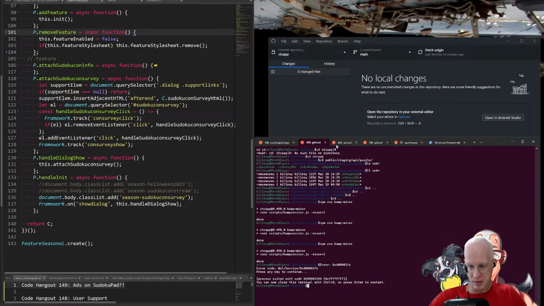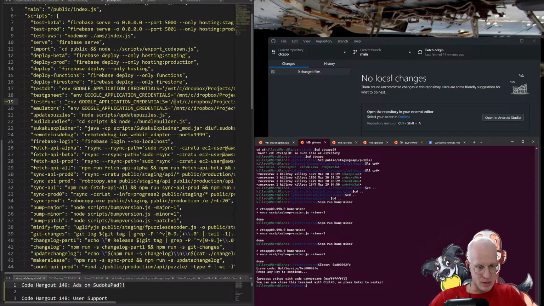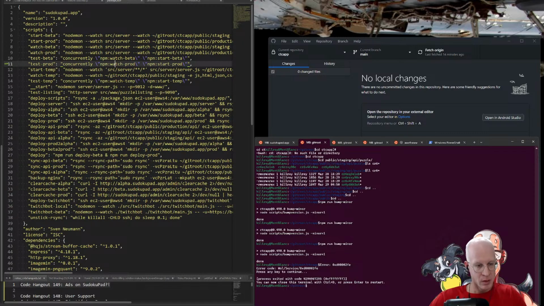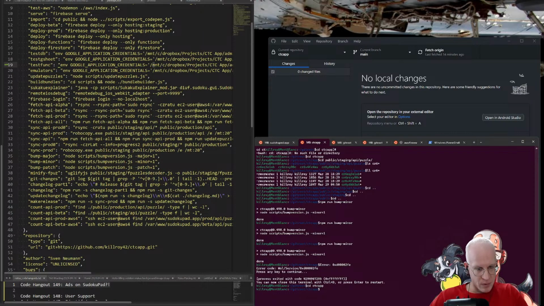Okay, so since I've been messing around trying to get all the scripts organized, I gotta still be a little delicate because I don't recall exactly what I've changed and how much of it is working smoothly by now. So I'm still kind of doing it more or less manually step by step, right? So CDC app scripts, are these the ones? Or are they inside SudokuPad.app? Sync production API, sync API, fetch API all. So this does 3 API fetches. But I think I've optimized them now.